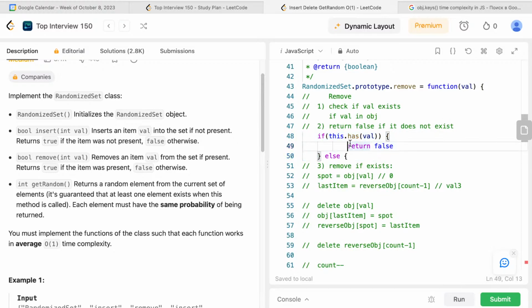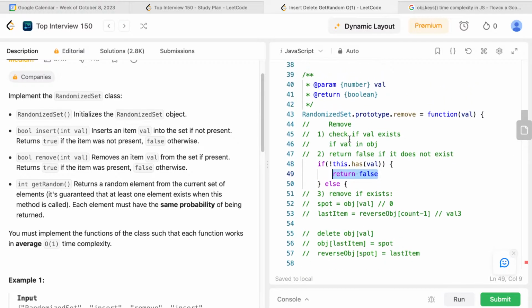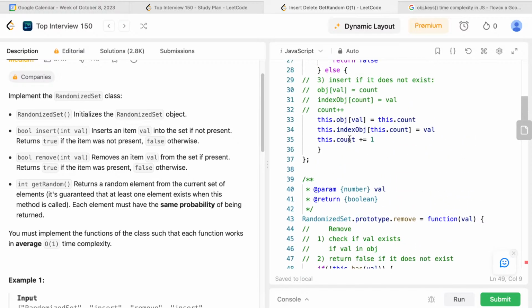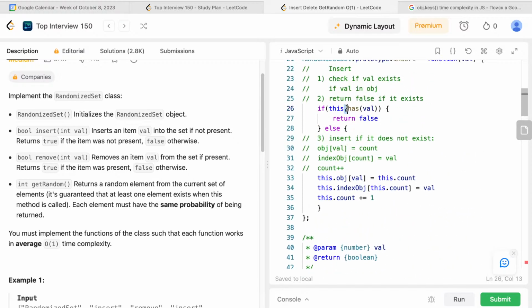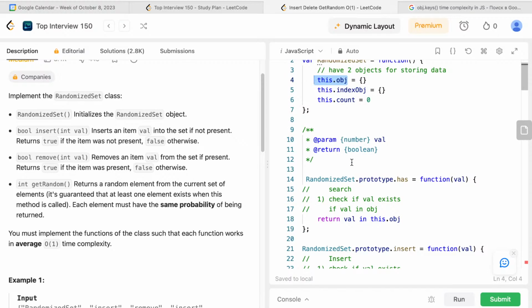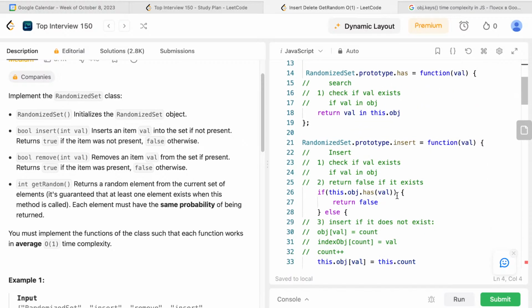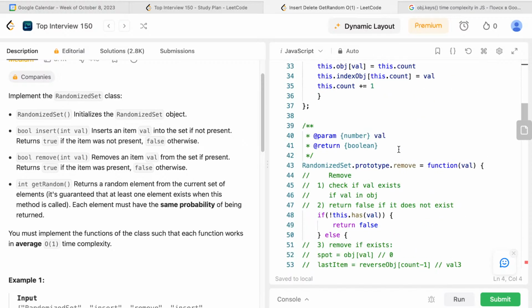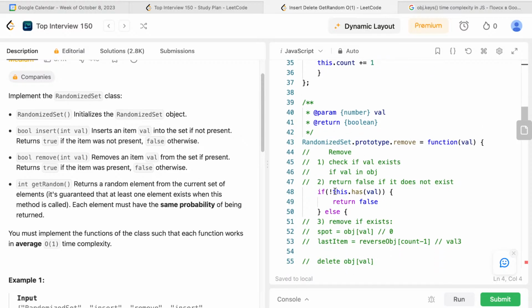If this.has, this object, meaning this object right here, if it has value, return false. And for removing, if it does not have this value, return false.